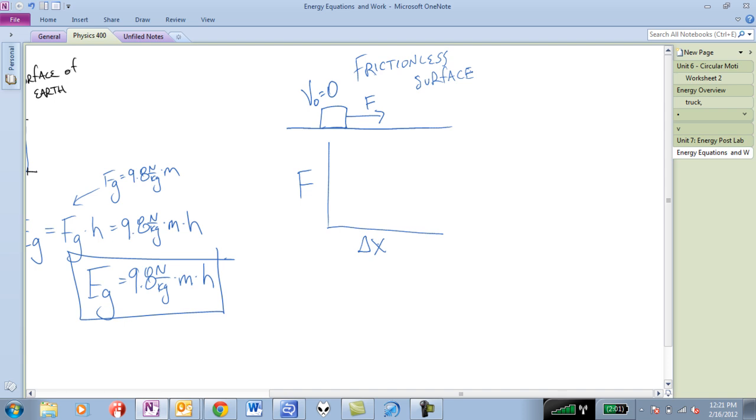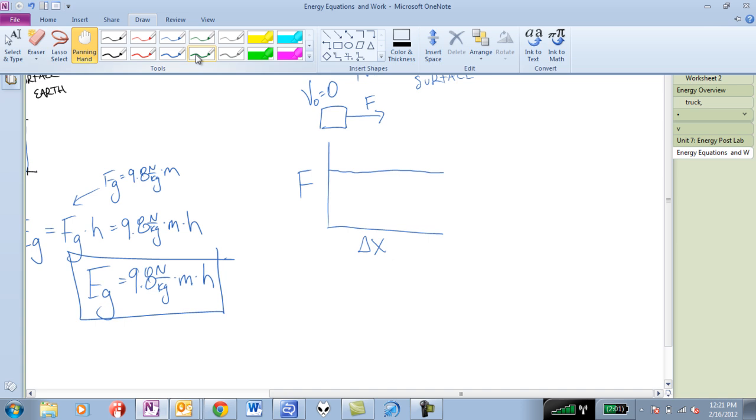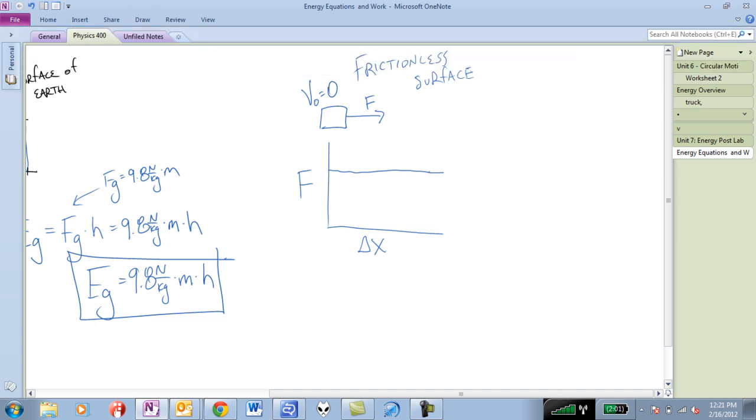And so what we can do is we can actually go down into the good old F, the force that I am applying, through some delta X that I am applying it by. And sure enough, if we looked at this graph, I'm going to keep this force constant. I'm going to keep pulling it at a constant speed. And so what we're going to do is we're going to see a graph come out here that is going to be, again, a very nice flat-lined graph. If you can draw this graph, it's then really simple to now go through and say, oh, I want to take the area of this.